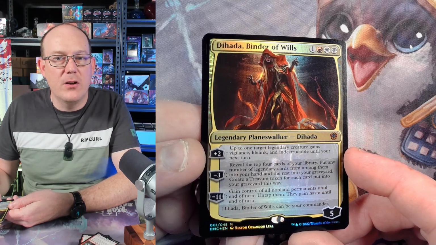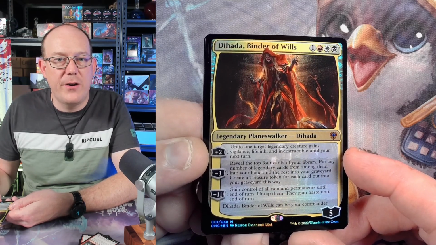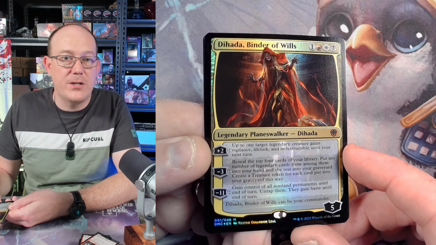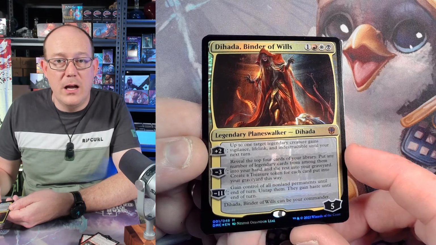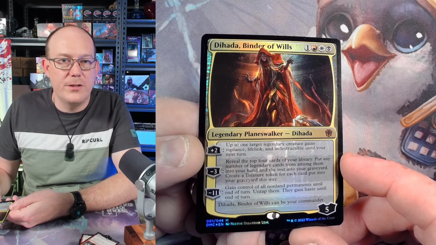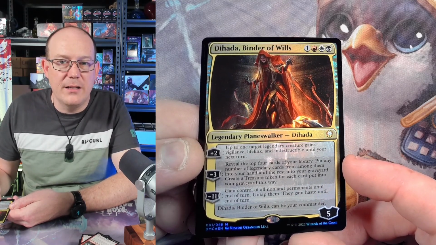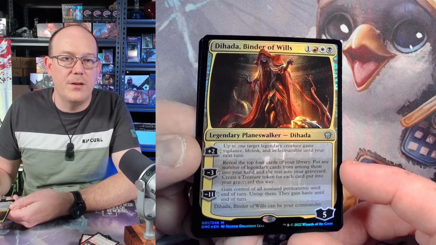So I do like her plus ability. I think it's quite nice being able to do that to your legendary creatures, and also having the option of turning her into a legendary creature with an artifact can work quite well. The -3 is amazing on here because you reveal the top 4 cards, put any number of legendaries from among them into your hand, and the rest into your graveyard. Create a treasure token for each card put into your graveyard this way.